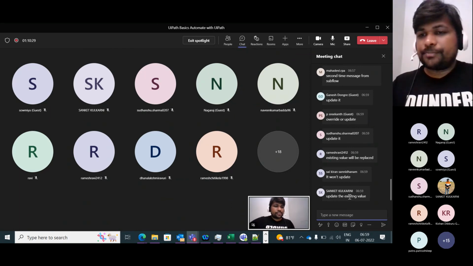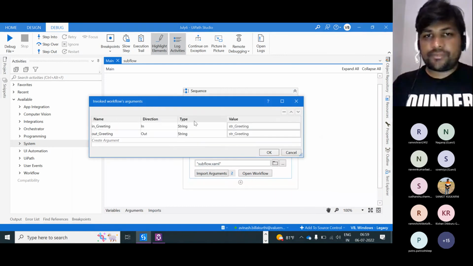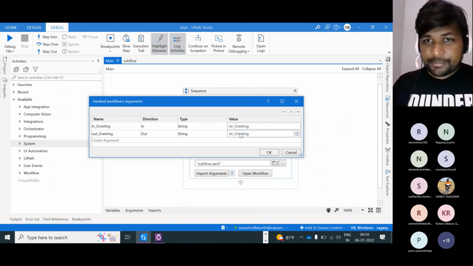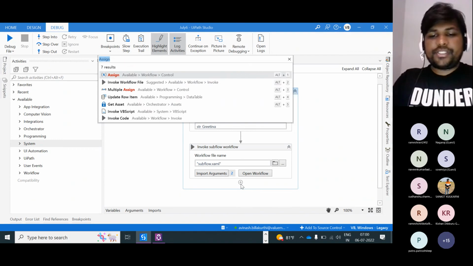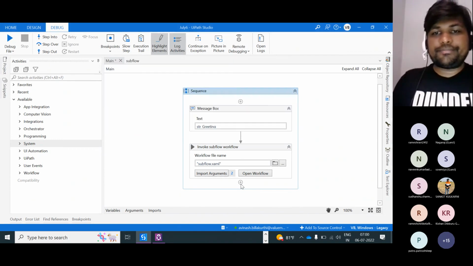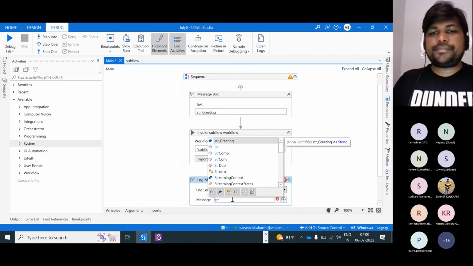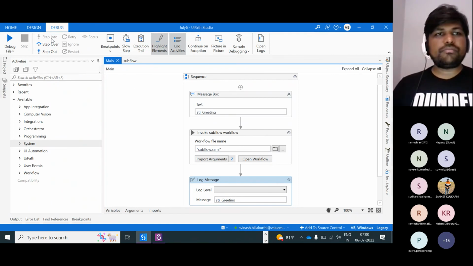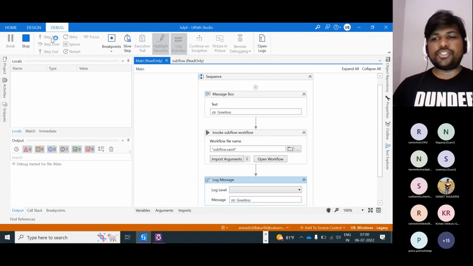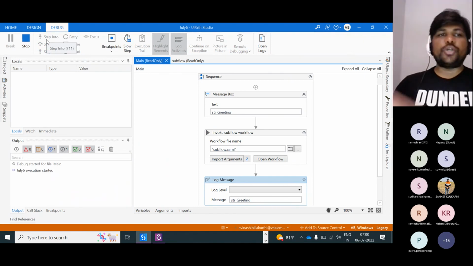Okay. So you just need to see what we are doing. We are taking a value, we are sending in some value that is greeting, and we are taking out a value, but we are replacing or updating it to greeting. Okay, let's check with a log message. We have already seen the message box. So again, str greeting. Now just quickly do a step-by-step flow. That's it. Nothing fishy or too complex, just enjoy the code.